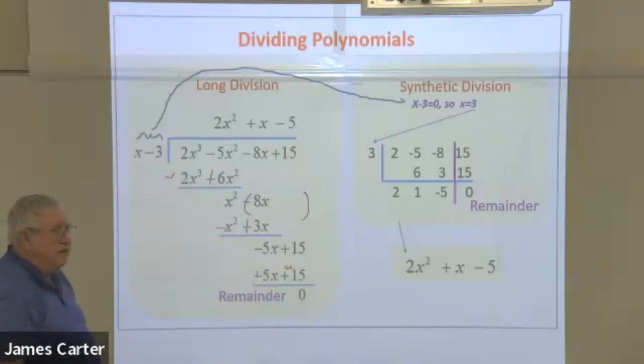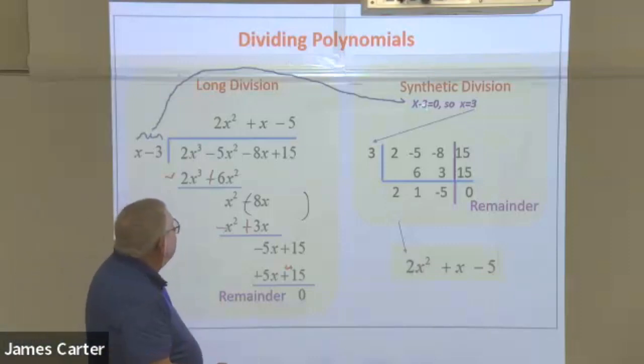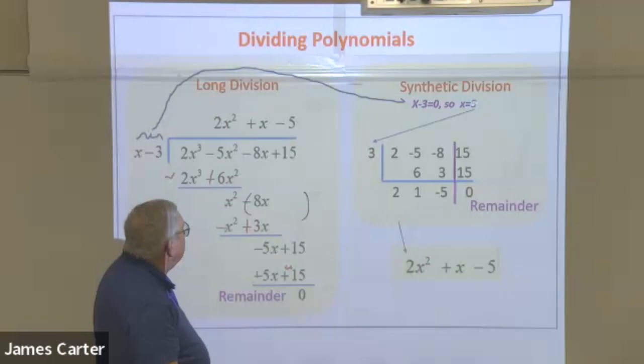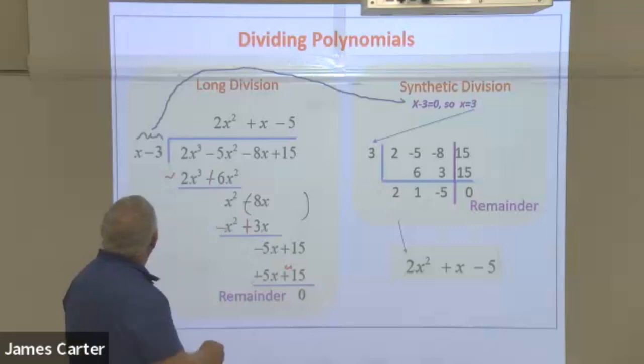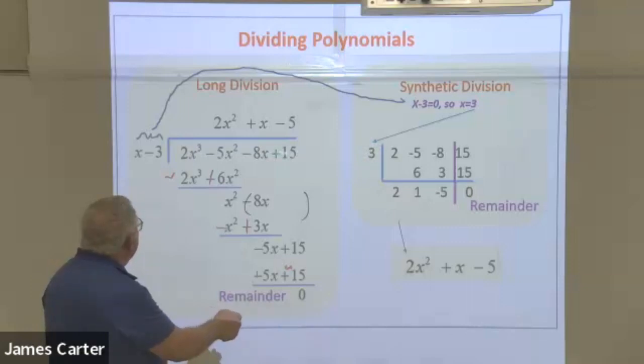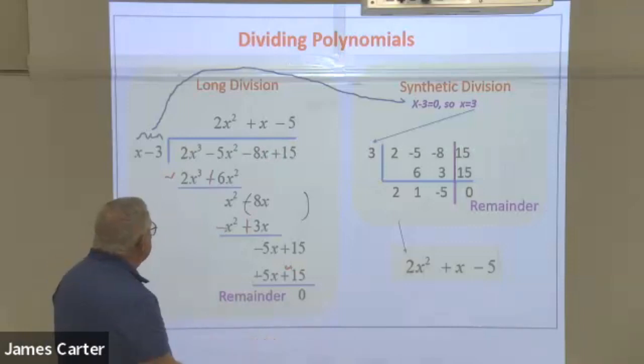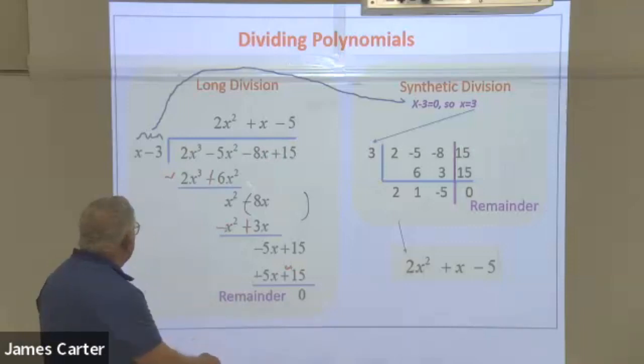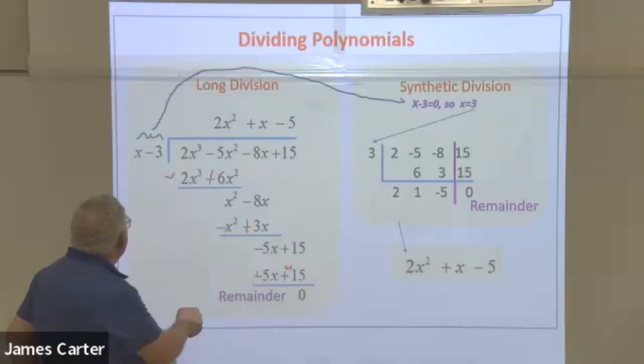Okay, here's a comparison of long division and synthetic division. If you're given that x minus 3 equals 0, then you would have the solution or 0 of x equals 3. Over here, we divide by the factor. Over here, we divide by the 0 or the root. Here we have the x's in, here we only have the coefficients. We go through our long division just like we did before, in this case getting a remainder of 0. That tells us that x minus 3 is indeed a factor of this.